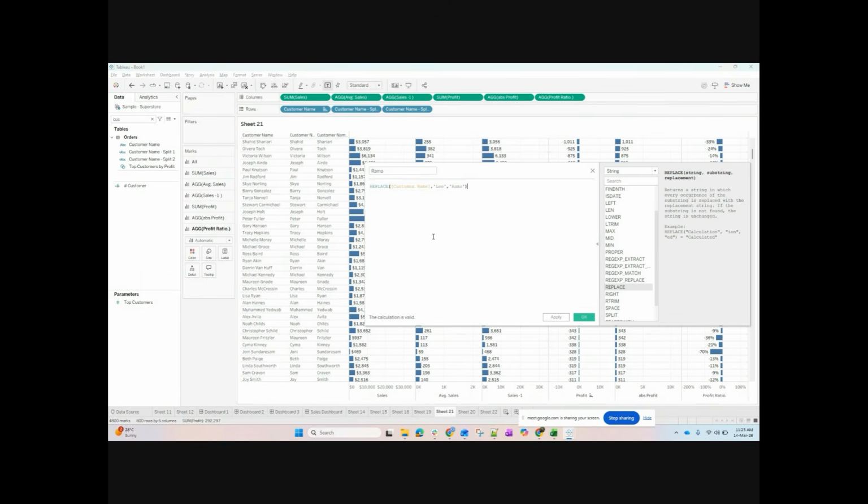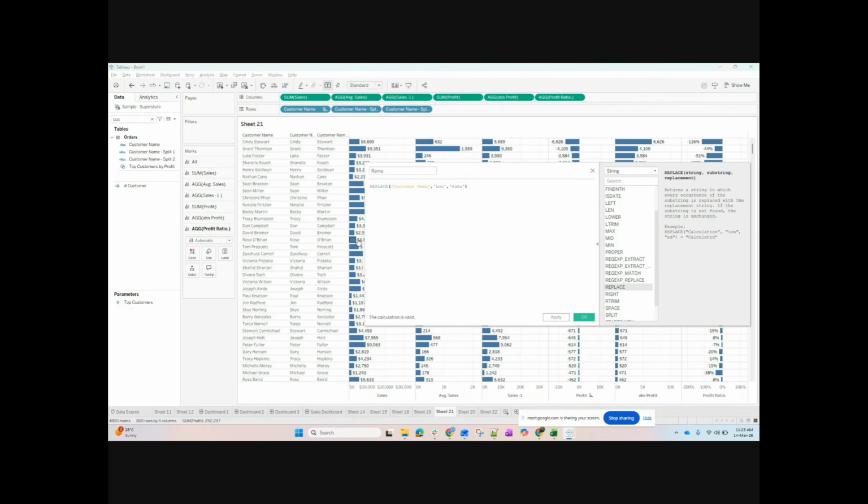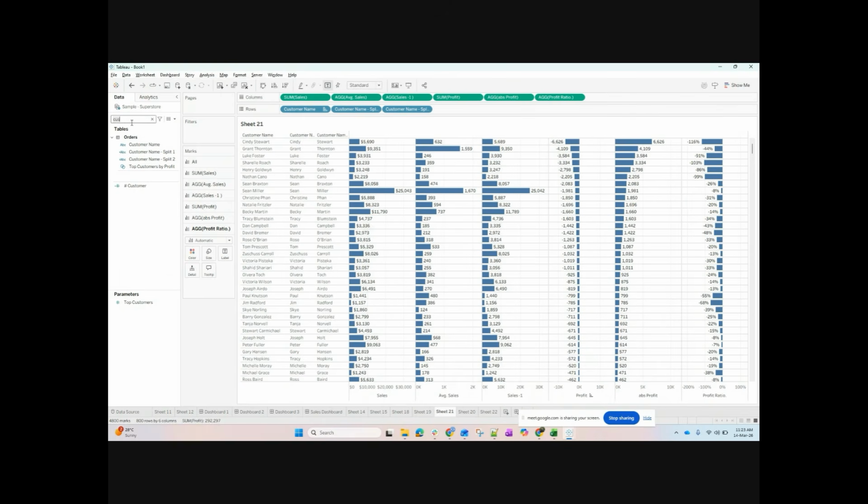So what does it do? Any idea what it will do? It will change the Lee to Rama, the rest of the name will not change. That's replace.